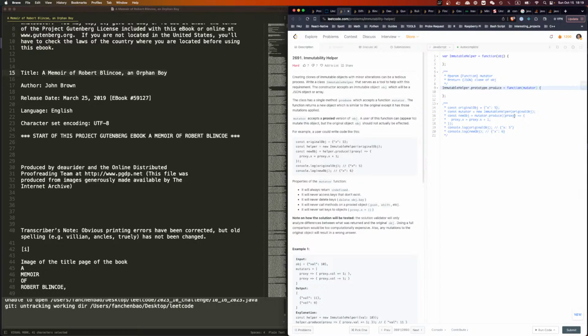Class has a single method produce, which accepts a function. The function returns a new object, which is similar to the original, except that it has mutation applied.